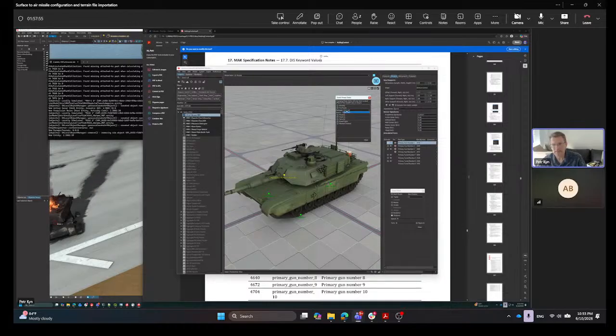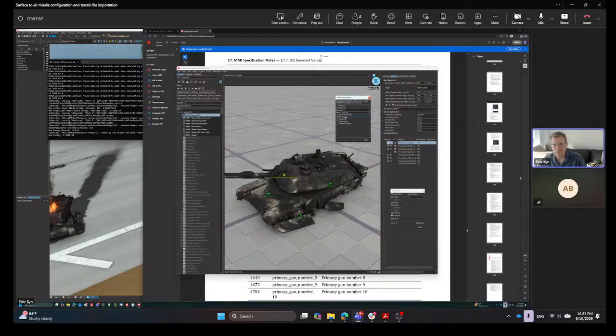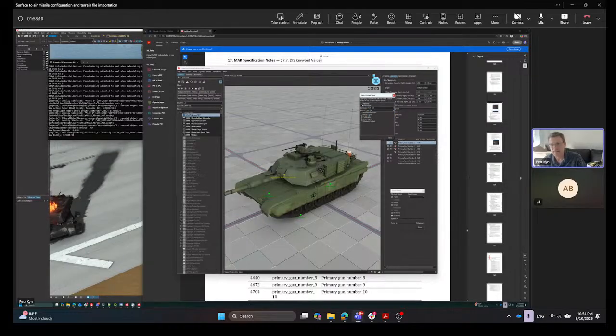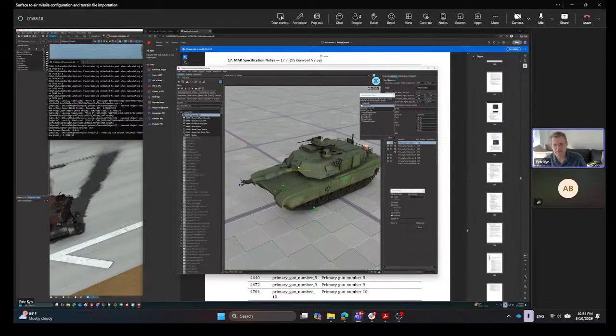I can switch damage to another state, or set damage back to not set, and I can set mobility here, which breaks the track, or I can use firepower, which breaks this.